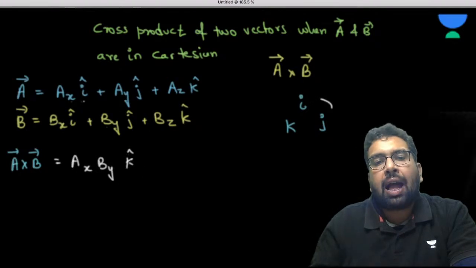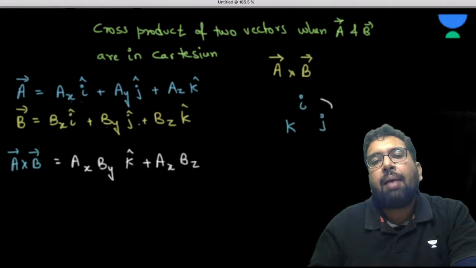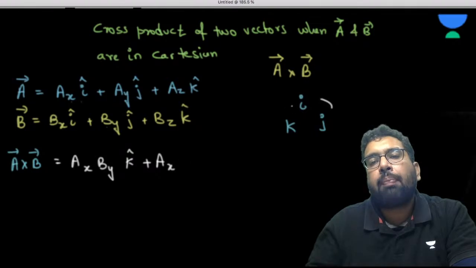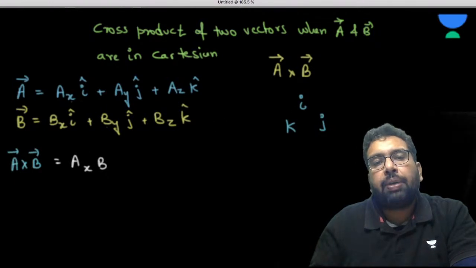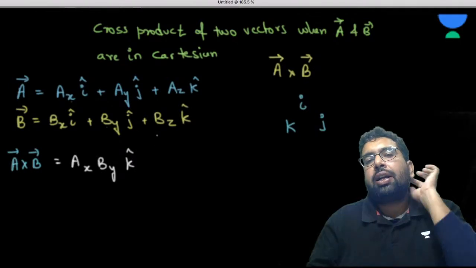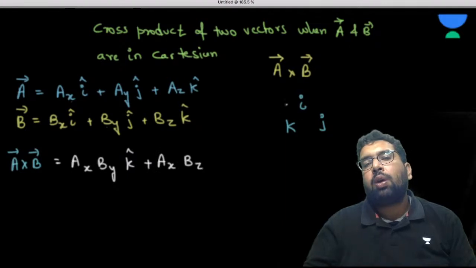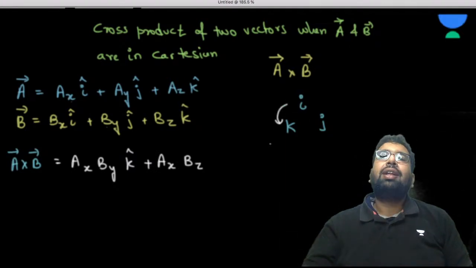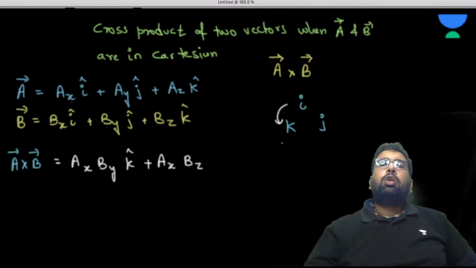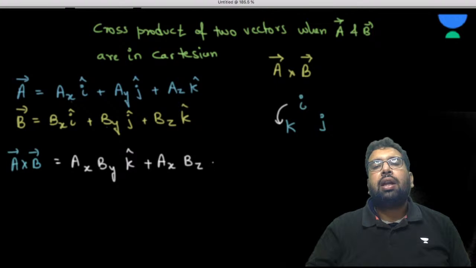Now ax i and bz k, ax bz, and i cap cross k cap. So i cross k cap. So this is ax by, and this is going to be k cap. We already have written it. Now ax i and bz k, it will become plus ax bz j. Now please understand this i cross k. So i cross k, we are having the anti-clockwise sense. So when we are having the anti-clockwise sense, we are getting the next unit vector in the negative. So we'll get minus j.